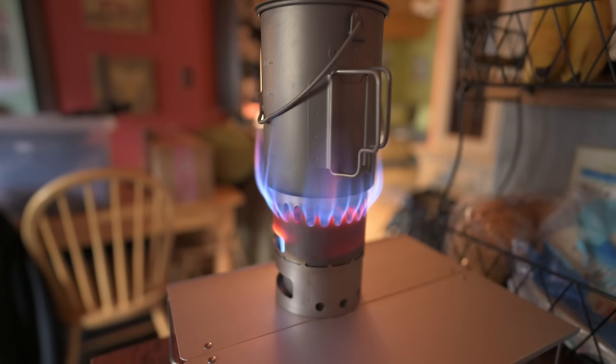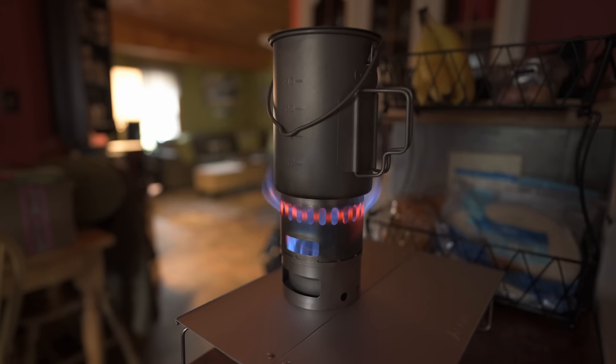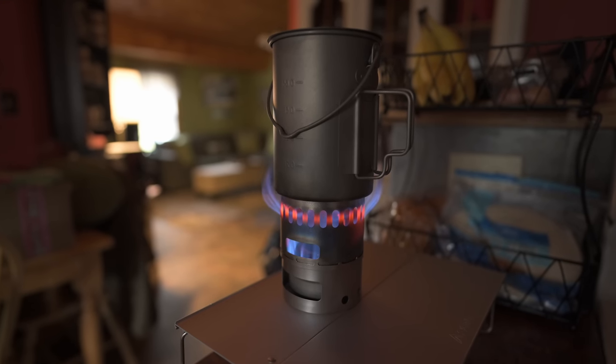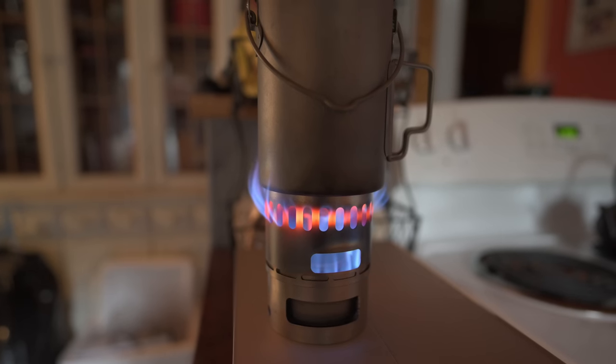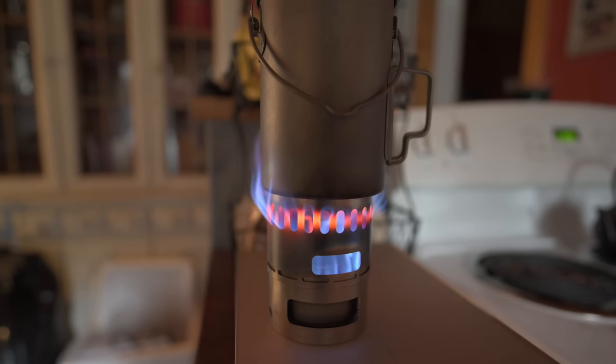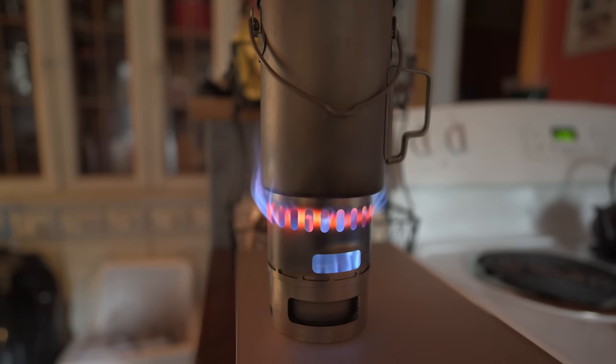The capacity of the alcohol stove is 2.3 ounces. And it needs to be mentioned that there's two versions of this kit here. There's one kit that includes the alcohol stove, and there's another kit that doesn't. The kit that doesn't include the alcohol stove is about $8 less expensive. Talking about price, at the time of filming, $55 on Amazon.